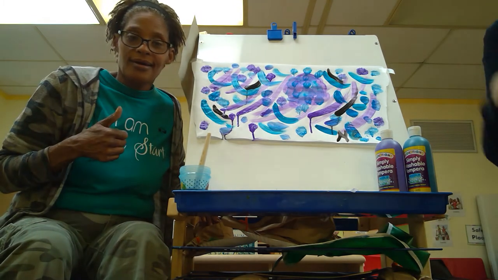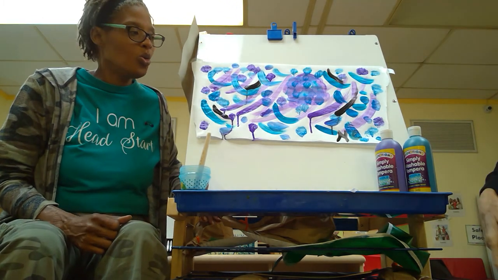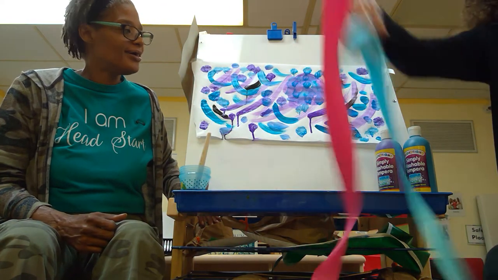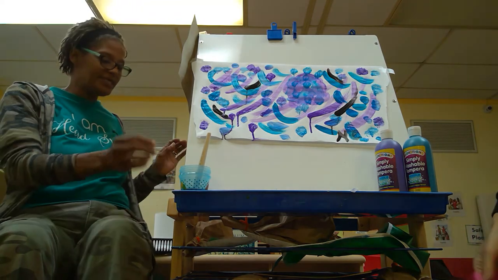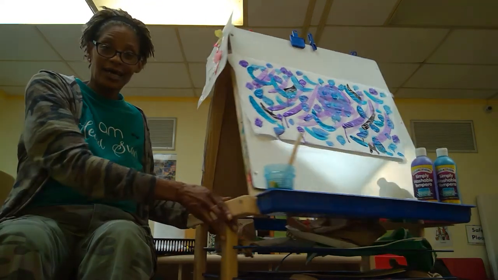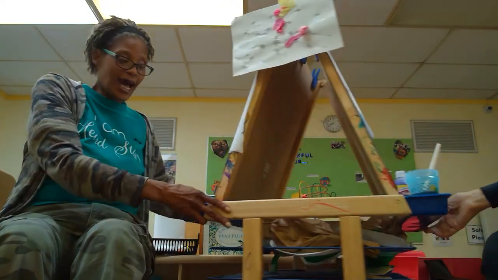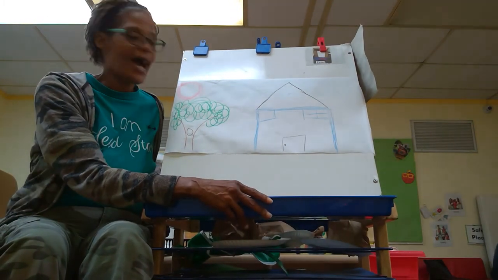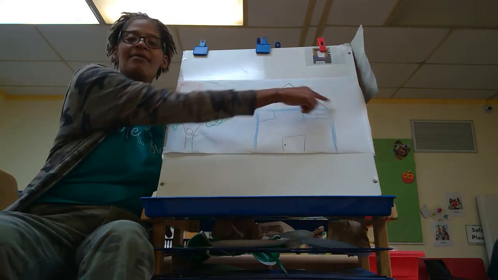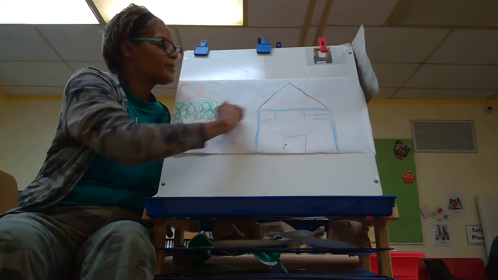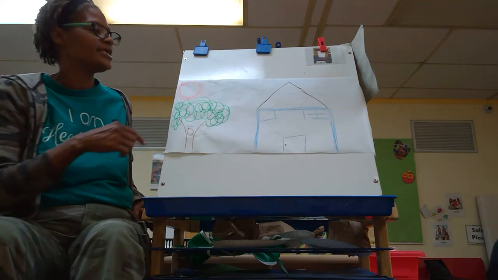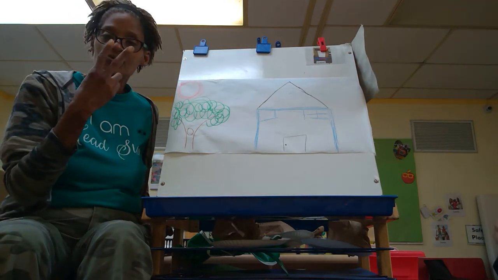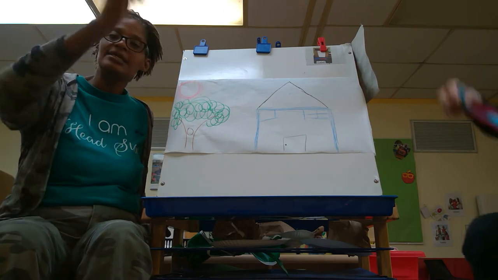I was thinking about dancing. I was thinking about the ribbons. And that's what inspired me to make those lines the way I did. Oh, well, guess what, Miss Nancy? Great minds think alike. Because on my side, I drew a house. And I was thinking the same thing when I made those squiggles cross the top in blue for the sky. I was thinking about ribbons dancing in the wind. Again, a visual art, something you can see.